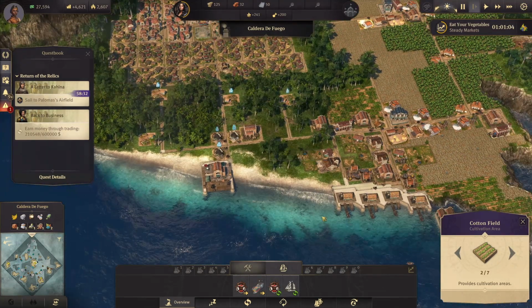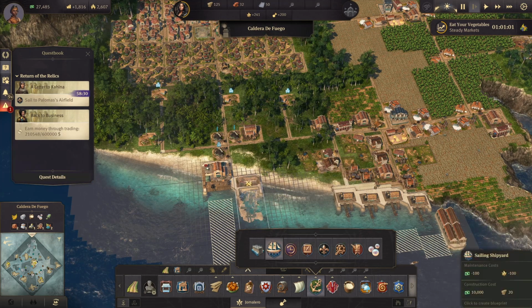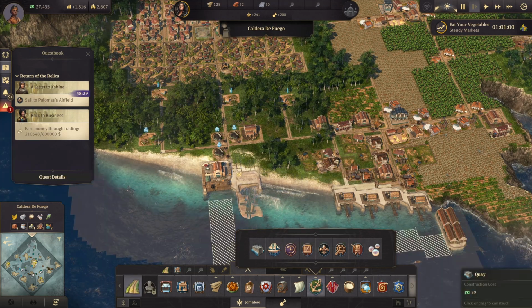I need to spend my wood more quickly, which means I need one more ship. I don't have enough ships. So let's build that over here.